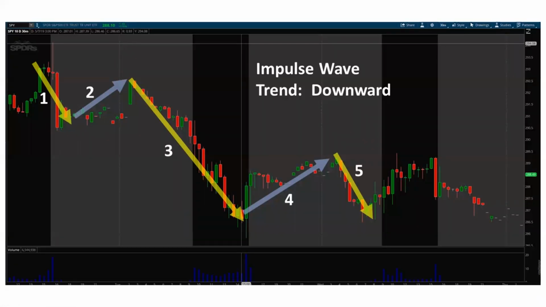Now, the 3rd wave is ideally the wave you want to take advantage of. If you're going back to Elliott Wave, it's typically done on the higher time frames. Way back when they were trading it, it was typically done on a daily time frame. You can apply it on smaller time frames. It just gets more complicated.